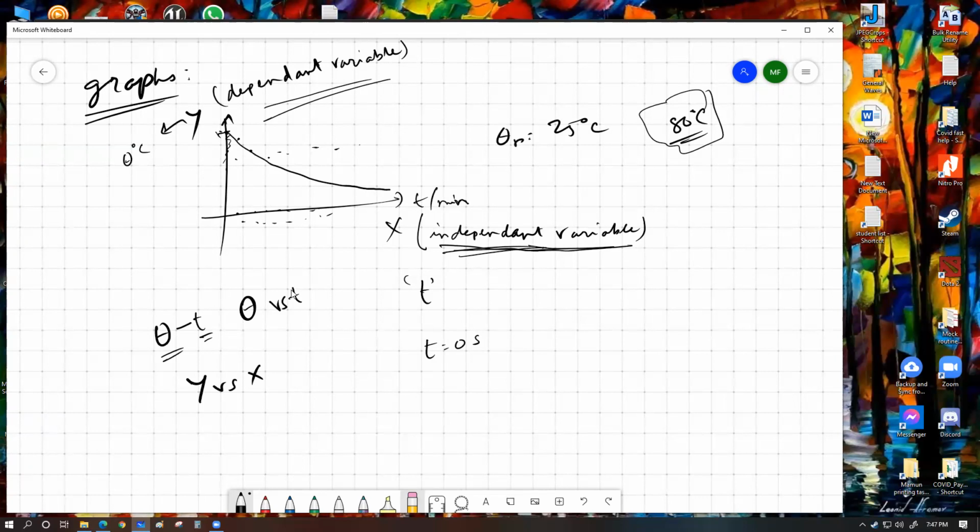So if you're plotting a displacement-time graph, we say displacement versus time graph. If we are plotting a velocity-time graph, we say a velocity versus time graph. If we're plotting a speed-time graph, we say speed versus time graph. I'm using the vector symbols over here just to make a differentiation between velocity and speed.